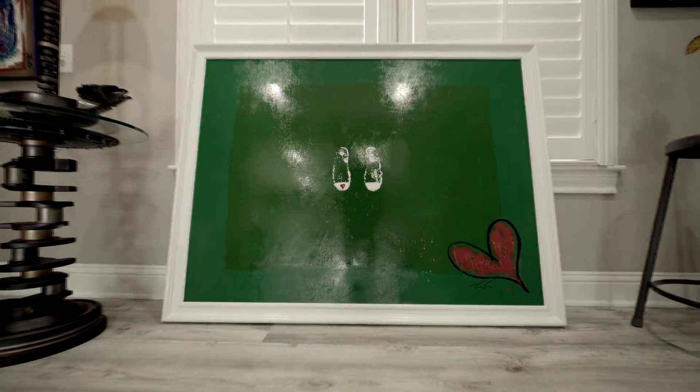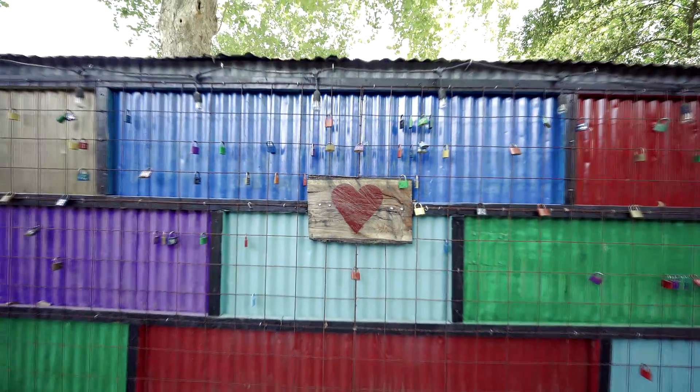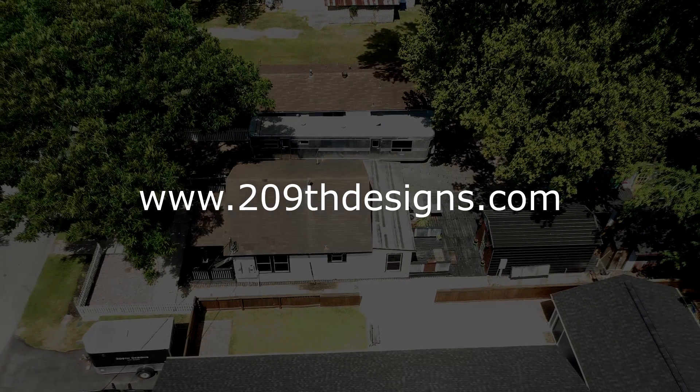I did this canvas with little footprints on it — I actually used my daughter's Converse on a really large canvas. It showed this really small person with this really big problem that we have. It caught the eye of some people from Austin who said we need to get you in touch with Matthew McConaughey and his foundation. Interestingly, the family of the little girl I had done the piece for called me directly. For the full interview with Troy, visit thatsmyhouston.com. For more information about 209 Designs, visit 209designs.com. This episode was brought to you by the Summerlin Group with Compass.